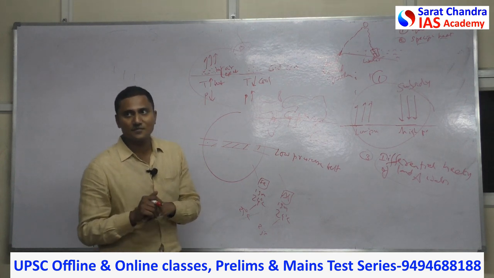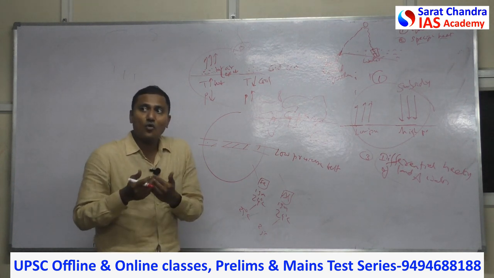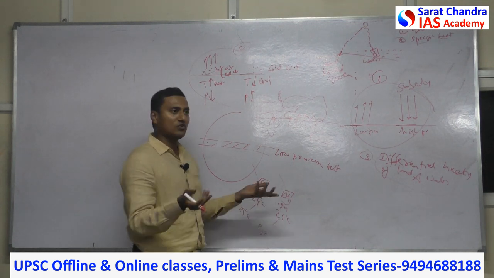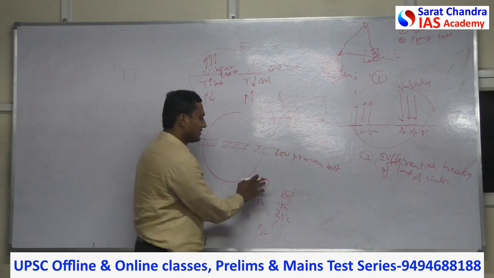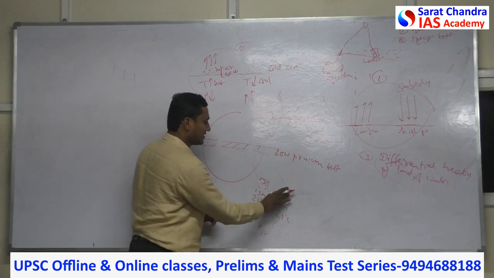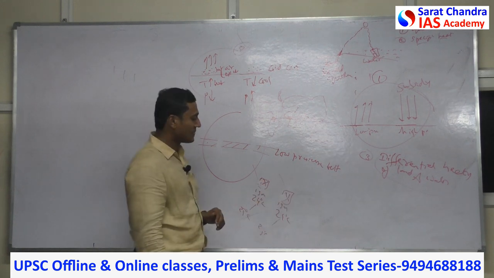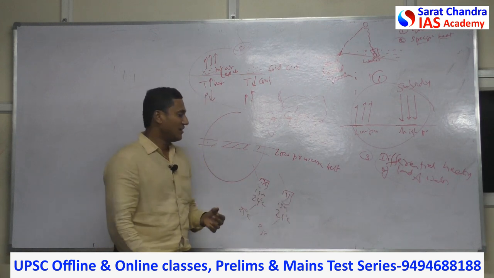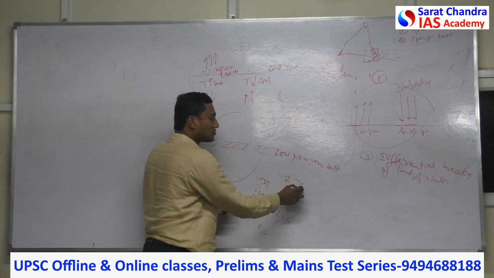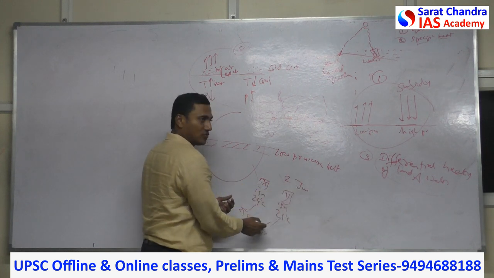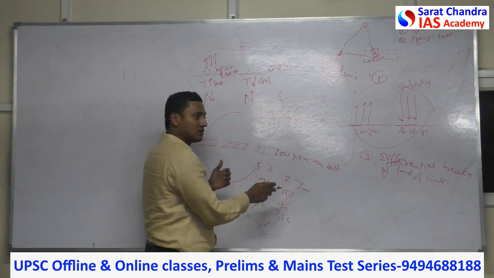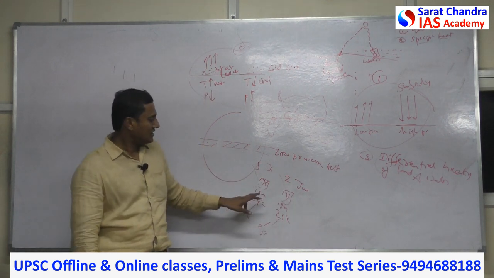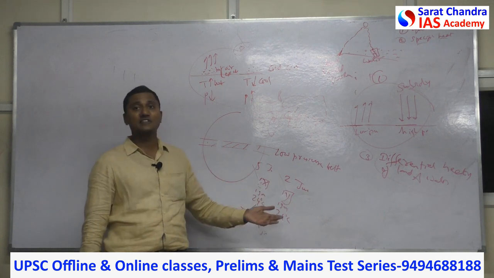Every material is not the same. Some materials require more heat to raise temperature. So for example, among these two, I do not know which one requires more heat. That's why instead of iron, I will say X and Y. Then it will be easy for me. Now, let us say X requires more heat. Y will take 2 joules of heat to become 25, but X will take 5 joules. Till 5 joules of heat, it will not come to 25. So the specific heat of X is more than Y.